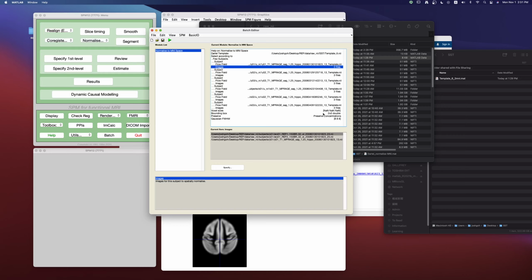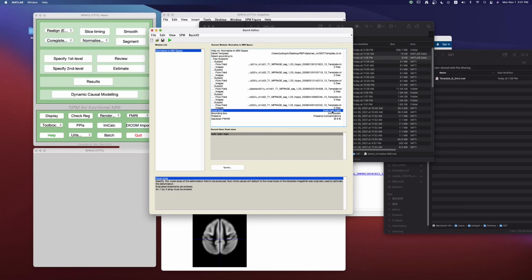All right. So once you've set this up, let me explain a little bit more here about the specifications at the bottom. Here it asks you for some voxel size information. Now, this is to tell SPM, like you want to generate normalized images in MNI space from the original EPI in a given resolution.